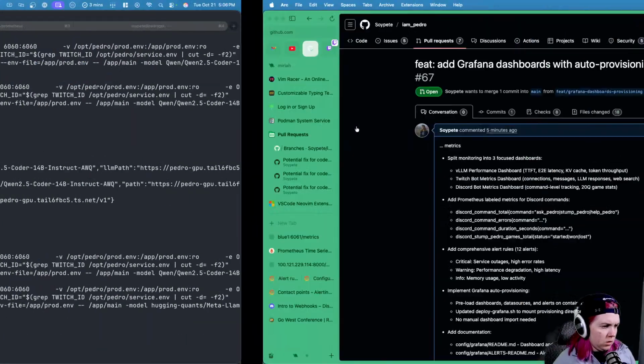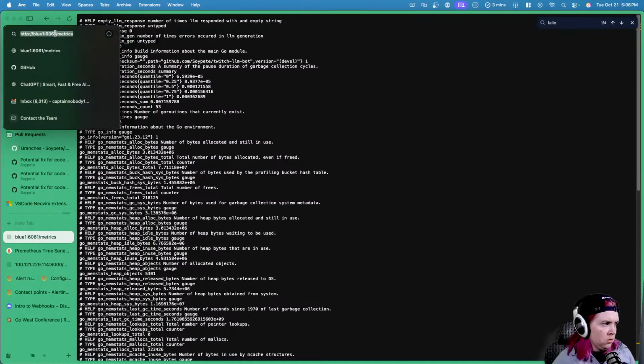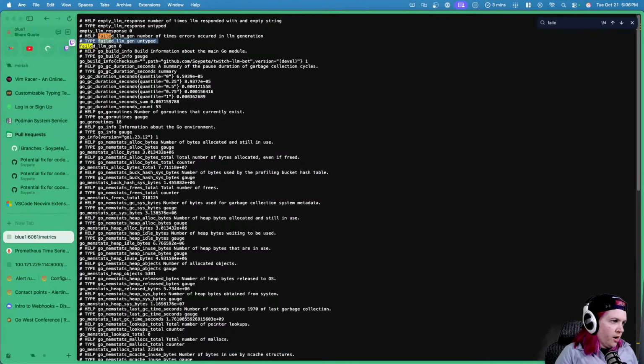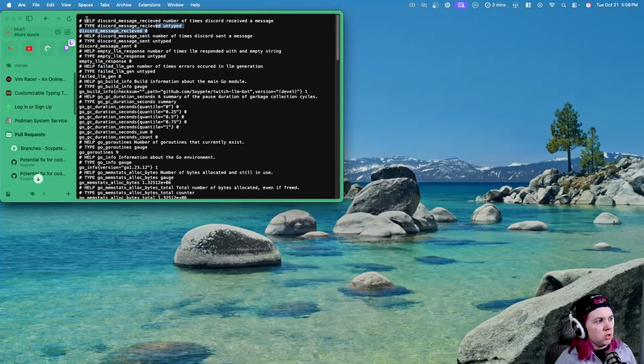And now when I go over to the metrics for this sucker, I should see Discord specific metrics. Good.